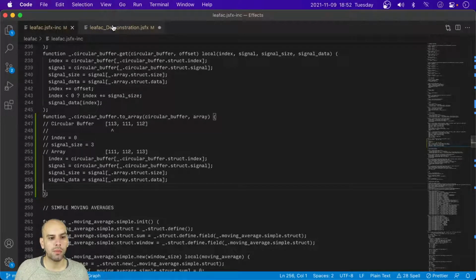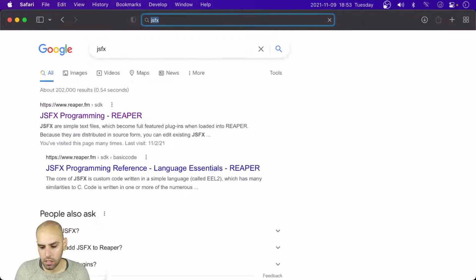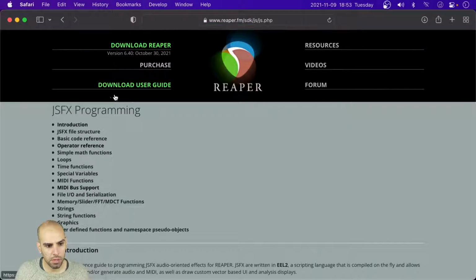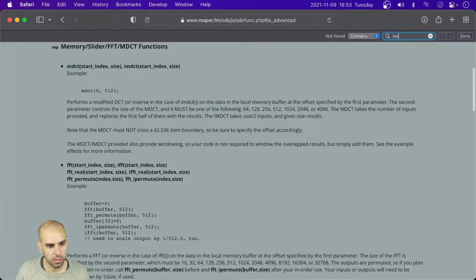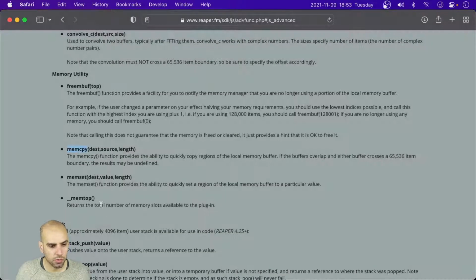So the way that we are going to implement this is actually kind of a smart thing because there is the silly thing we could do. We could loop and copy the data one item at a time. And that's silly because it's a loop and super slow. But Reaper comes with this function called memcpy, which provides the ability to quickly, we'll see about this quickly promise, but they're saying it's quick, so I'll use this.